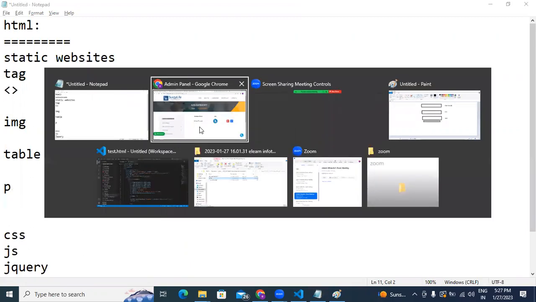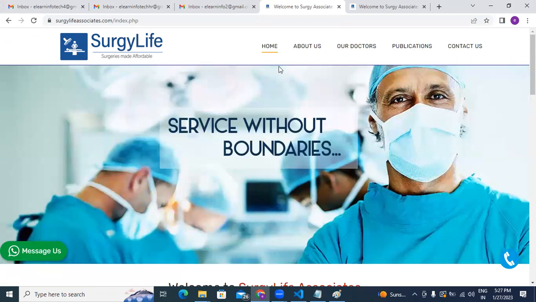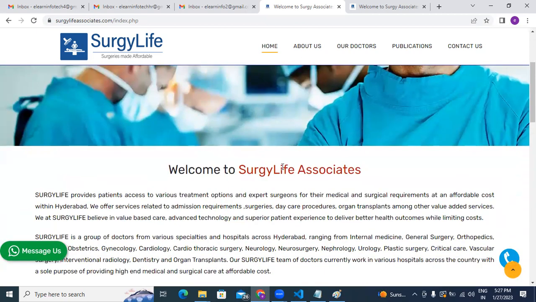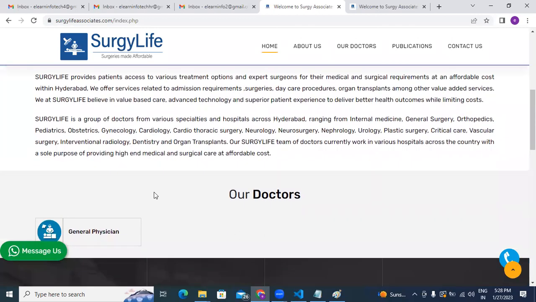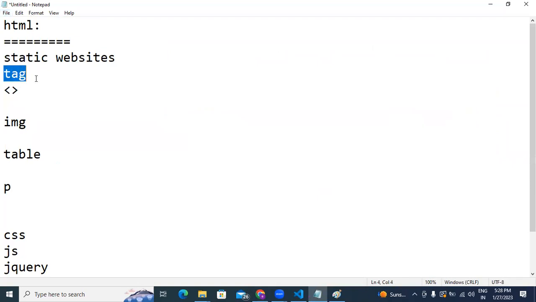So here, if I click on the home page, it moves to my home page. If I want to do that also, we have to use a tag, that is the anchor tag. Here we have some image, so I write the image tag. Here we have some heading, so I take the heading tag. If I want a paragraph like this, I take the p tag. Like that, if you want to print anything in your layout, you must work with a tag. Compulsorily you have to use the tag format, then only you will get the output.